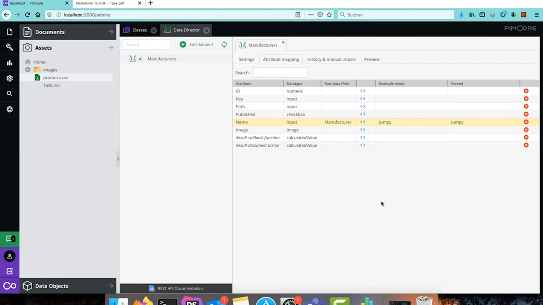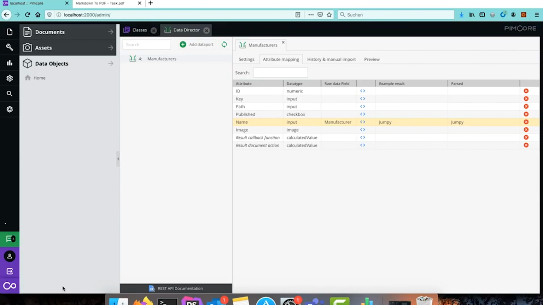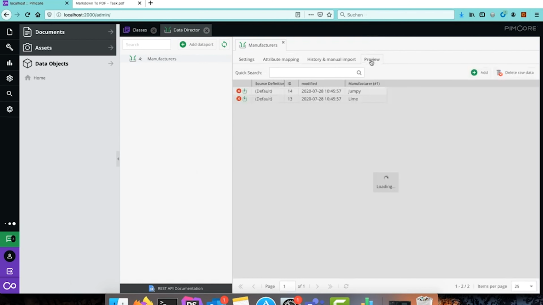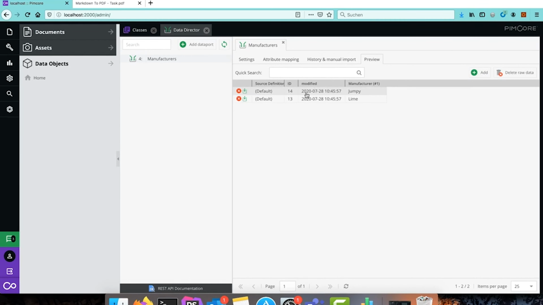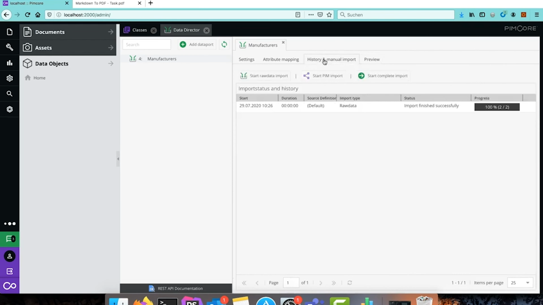For imports which are executed multiple times, it's important that the import... or let's just start an import. To start an import, we have two options. On the one hand, we can press this Start Pim Import button. This will import the raw data which we imported to the intermediate table, so this one, and import that to the actual Pimcore Data Objects.